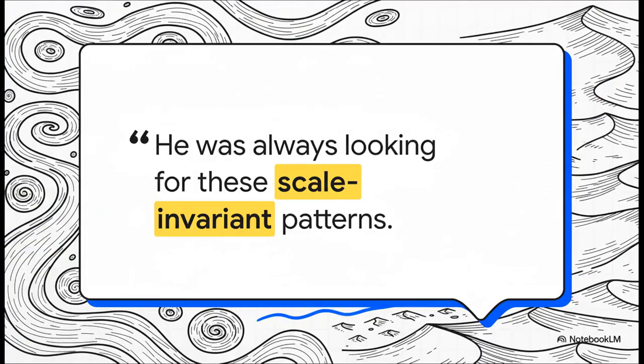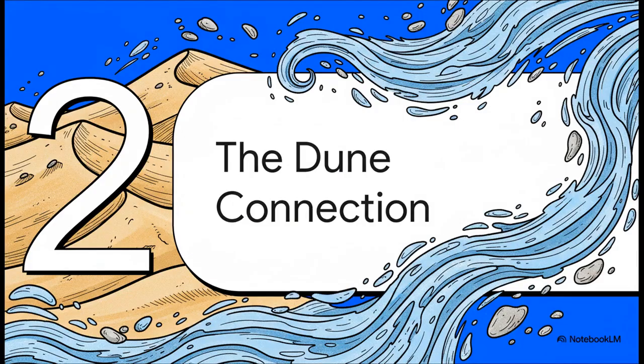Well, it all starts by looking at the world in a very specific and maybe a little bit strange way. It turns out the author of Dune, Frank Herbert, was kind of obsessed with this idea of scale-invariant patterns. Now that's a fancy way of saying he noticed how the universe just loves to repeat itself. The same fundamental shapes and behaviors pop up everywhere, from the tiny ripples on a single dune all the way up to the swirling currents of a massive river. And here's the kicker. This wasn't just some sci-fi daydream. Herbert's entire vision was actually sparked by a real-world project he saw with his own two eyes.